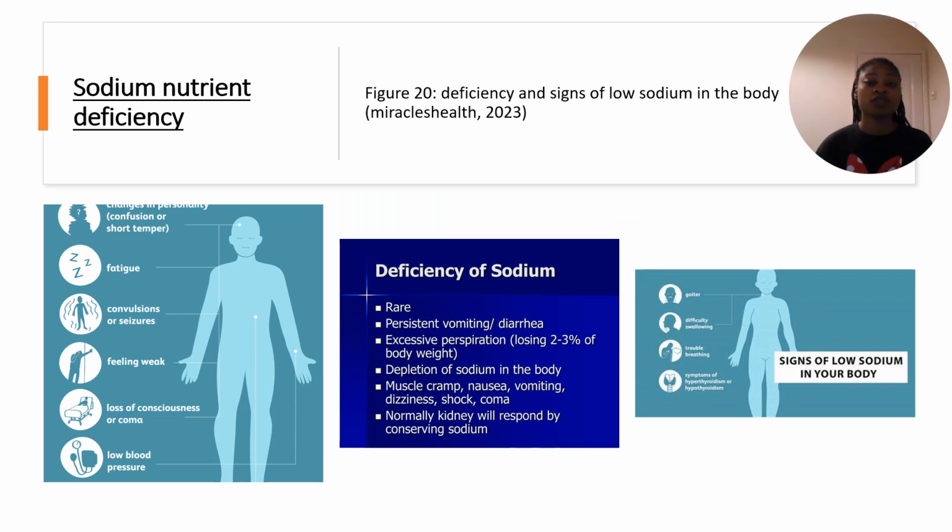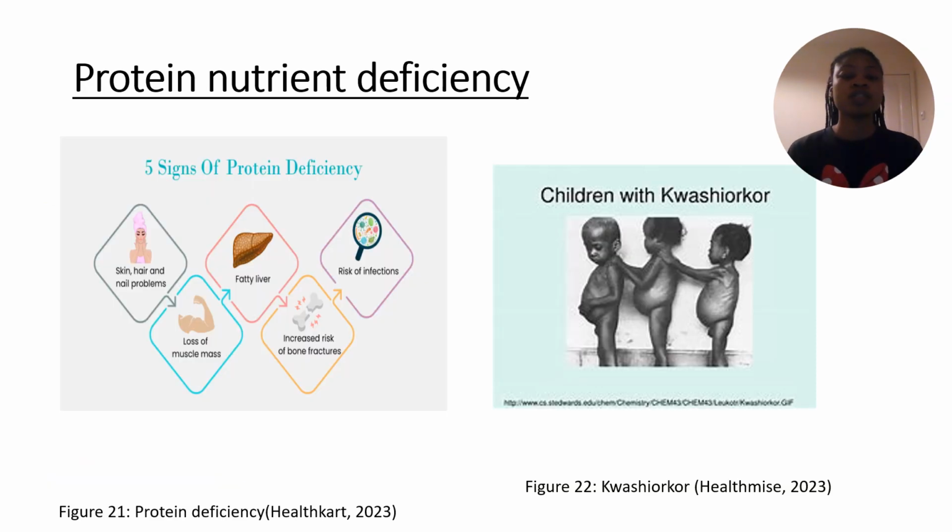Uncommonly low sodium levels in the body are referred to as hyponatremia. Lack of sodium leads to an imbalance in the body's stored water content, which raises the water level and causes cells to swell. The diseases caused by this are cerebral salt wasting and Addison's disease. Symptoms such as headache, nausea, fatigue, muscular weakness and cramps, and seizures may result from this.